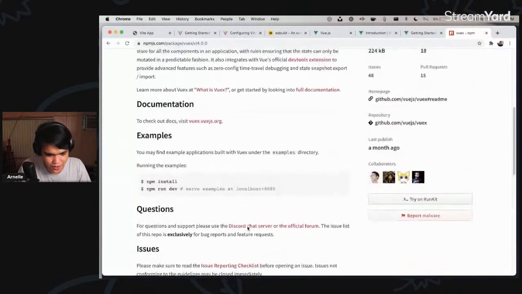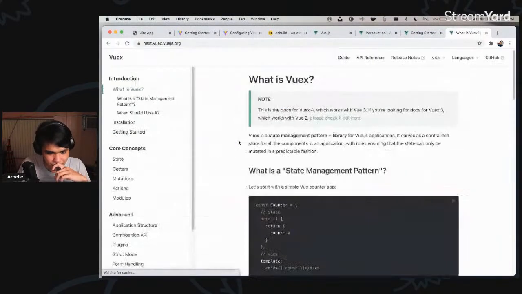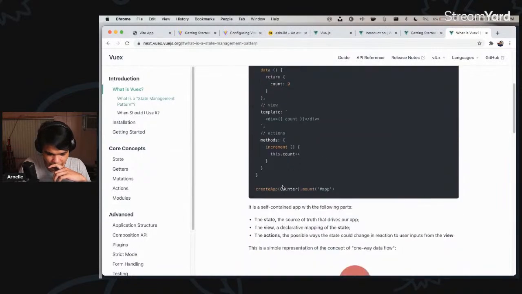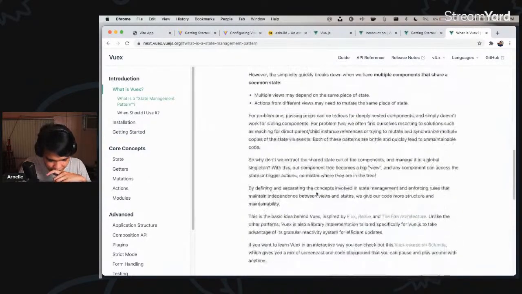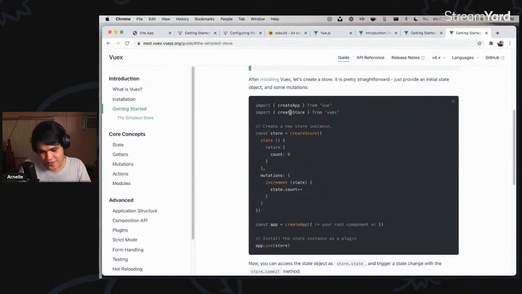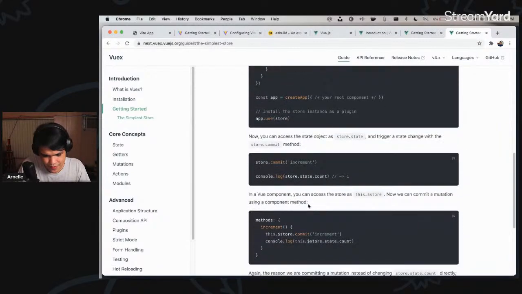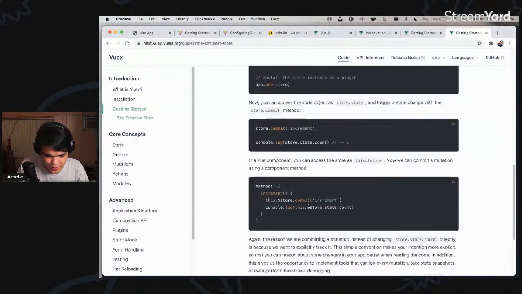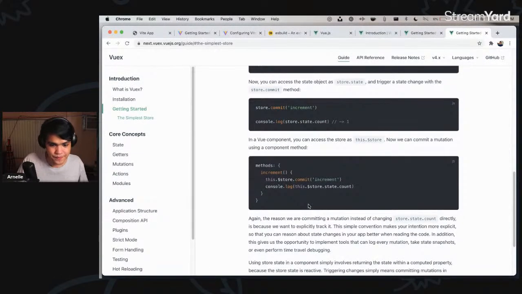So let's look at the docs again. So we now create a store like this. Yeah, so we're going to use createStore instead of using new Vuex.Store. But everything else is pretty much the same in terms of API.